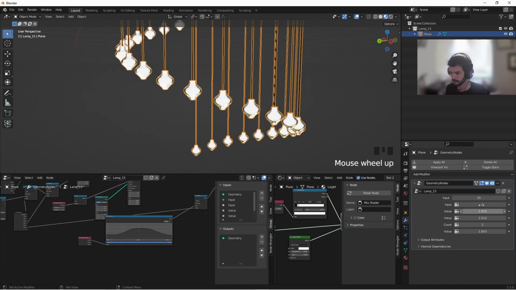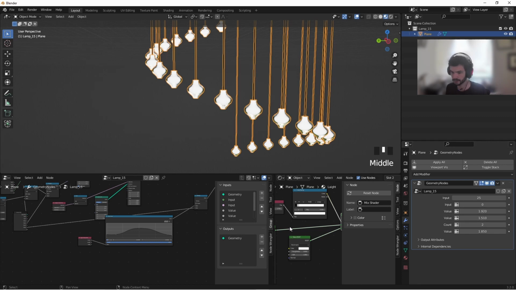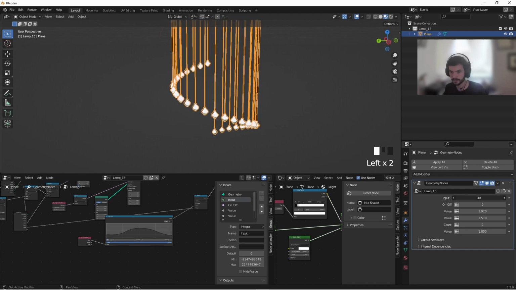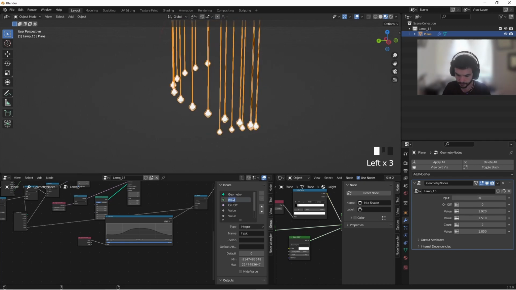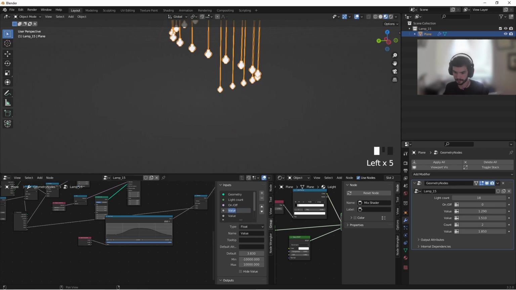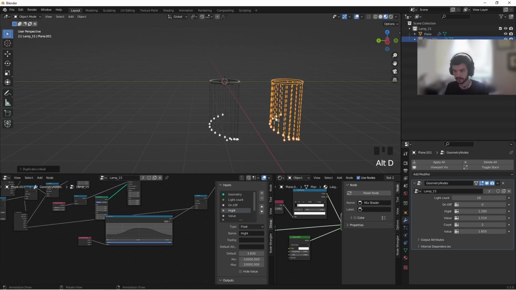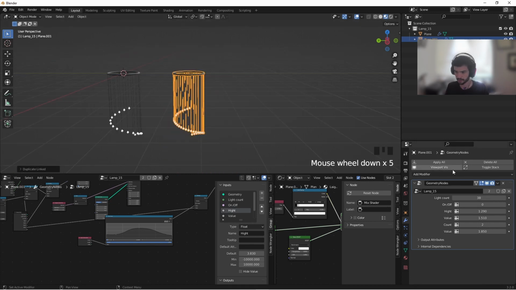If we want to rename these values over here so that we don't get lost, we can, for example, see these changes from 0 to 1, so this is our on/off, so we can put on slash off. Or maybe this input, which is just the amount of light, so we can change it to light. Or maybe this is our height, we can change it. And yeah, you get the idea, it's just like that. So now if we duplicate this, we can change these values without changing our other values.